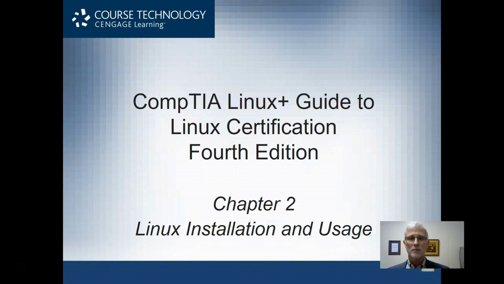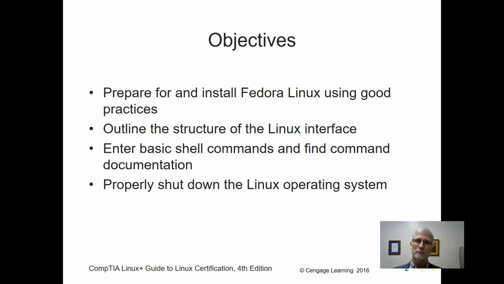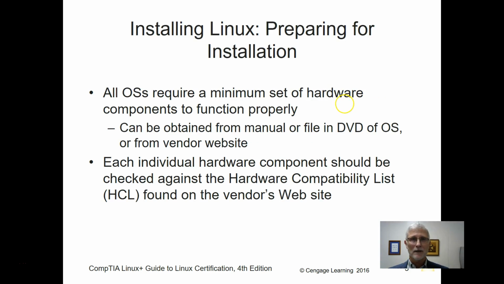I know this is a seated class, but maybe this will help you if you need to refer to it later, either for prepping for one of the exams or just trying to remember how to build your VM machine a little bit later. So hopefully in this chapter we're going to prepare for and install Fedora. Kind of give you an outline of the structure of the Linux interface, some basic shell commands and how to find command documentation, and of course, maybe how to shut down a Linux operating system correctly.